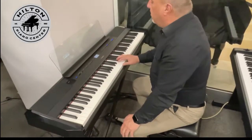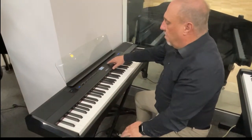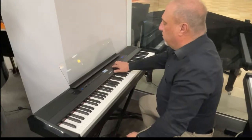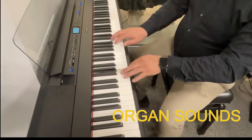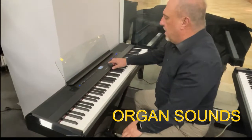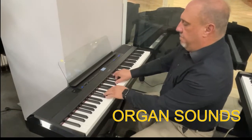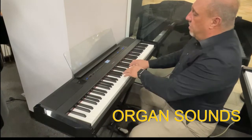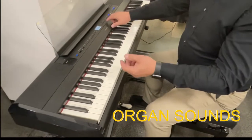So very nice, even on the electric pianos, you got your jazz organ. Nice organ on a slow if you're looking for the fast. So we got all those different ones. There, a little distortion, which is nice for that sound. Anyways, good jazz organs too. You know, your church organ.